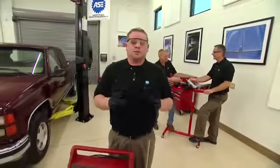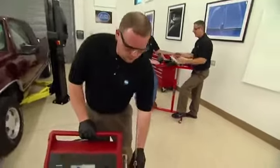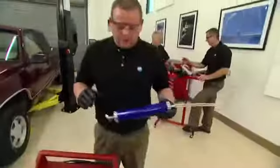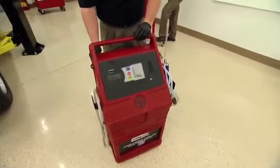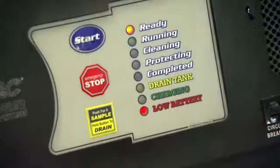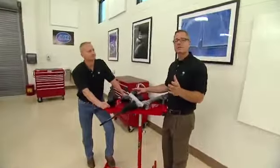It's really important that you service and maintain your power steering system. There are two ways we can do that. We can use a suction gun to remove the fluid from the reservoir, or we can use a power steering flush machine. Very simple to use. Hook it up to a battery source, hit start, and follow the prompts. And remember to always put in fresh fluid when finished. It's all about the service.